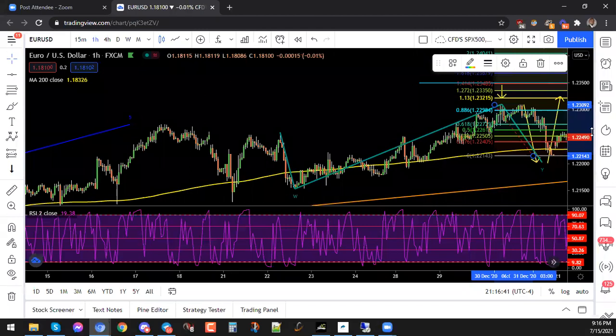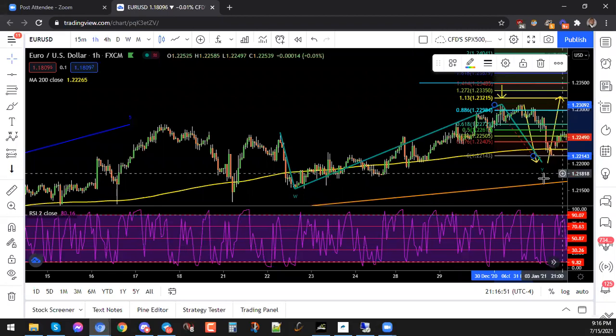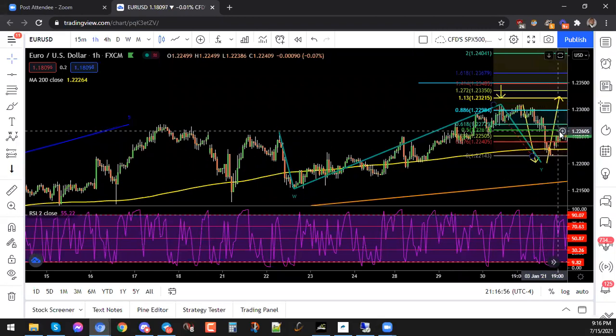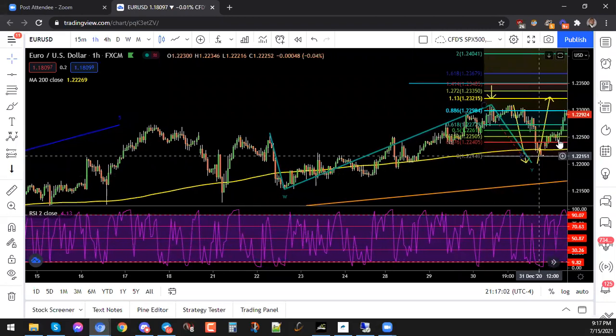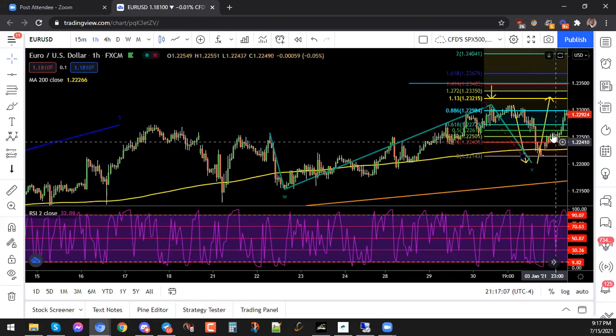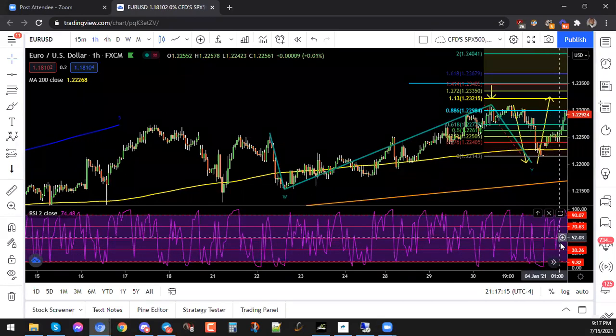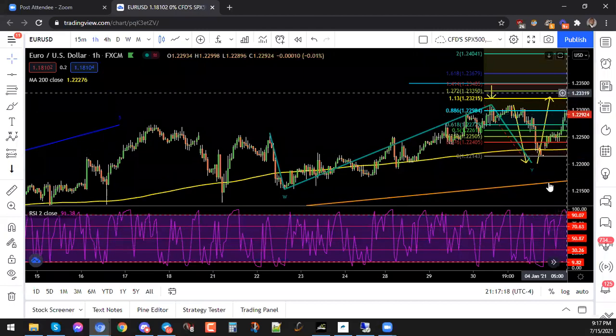I need 3 waves. So I need a push up, I need a correction, then I need another push up. And that will complete a 3-wave formation. So here we go. Looking for a correction now, okay? A correction, it either goes flat or it goes down. So let's see. We went flat. As you can see here, we went flat right in this area. You can see that. We went flat. And look where the RSI went. The RSI went a bit past the 50 level, bounced off the 50 level back to the upside.